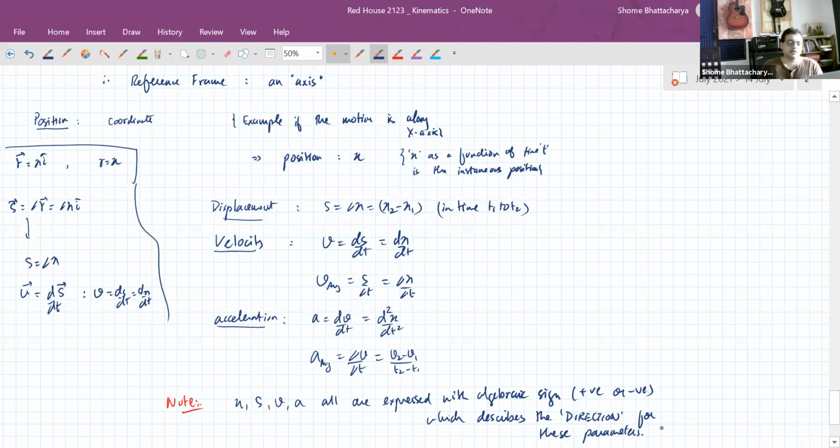So for example, if our instantaneous velocity is a positive quantity, but our acceleration is a negative quantity, we immediately understand that it's a case of deceleration. And the object's velocity will be decreasing because the acceleration is opposite to the velocity. But if the acceleration and velocity are both negative, then it will not be called a deceleration, though it has a negative acceleration. It will be called an acceleration only because the magnitude of v will be increasing. Both v and a are pointing towards the negative direction.